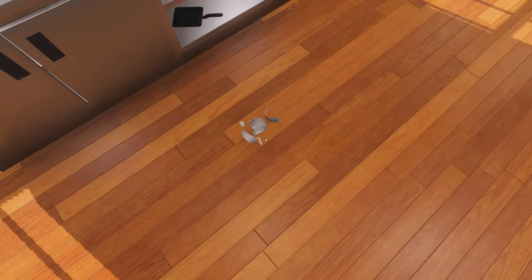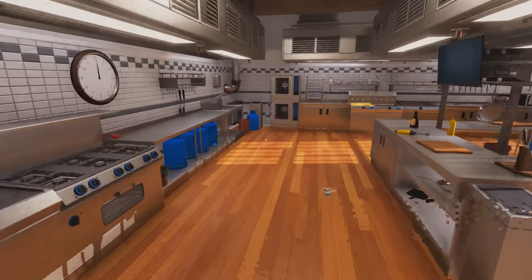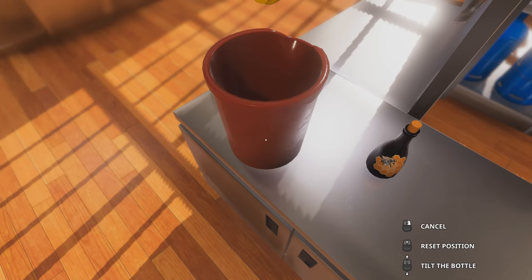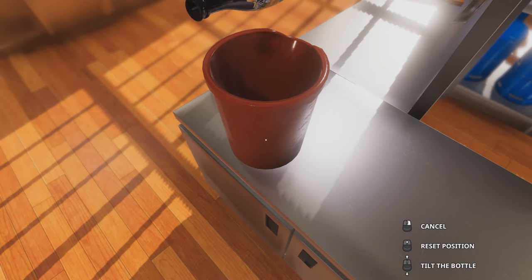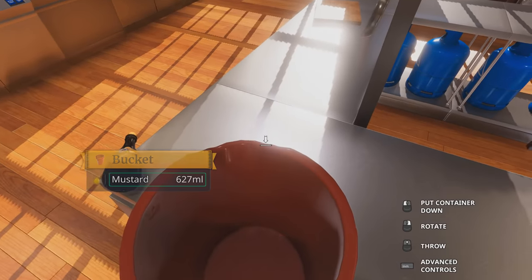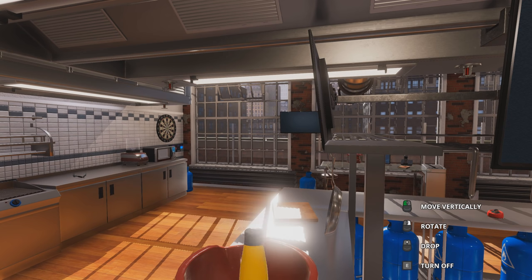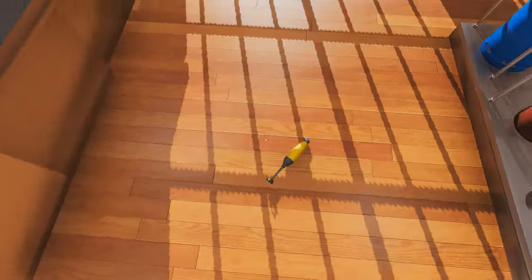In case you break your bowl or in case you have more friends coming in, you can choose something bigger for your dipping sauce. So let's make the sauce again, just like I said before: a little bit of mustard, just a little, and a little bit of honey to add that lovely sweet taste. Blend that, then turn the blender off of course.